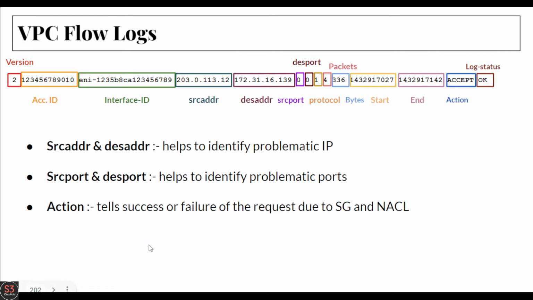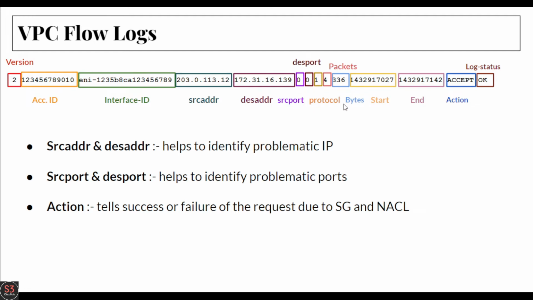Now let's see the header of the flow log. Whenever you get the header, there are many different things available in it. First is the version, then the account ID, third is the interface ID, here is the source address, then we have the destination address, then the source port, and we also have the destination port after it.